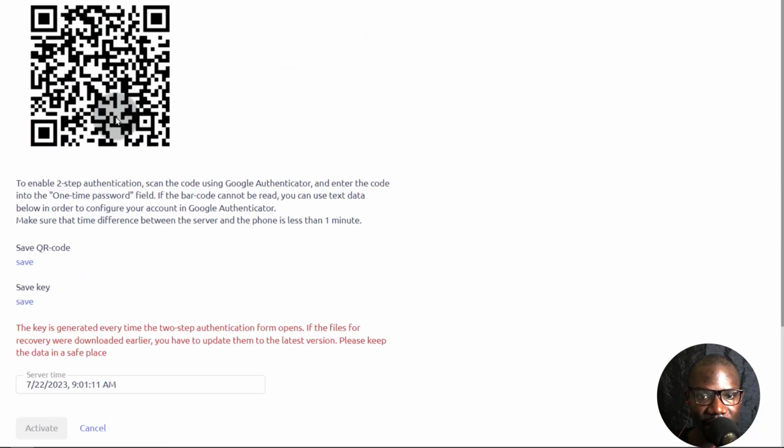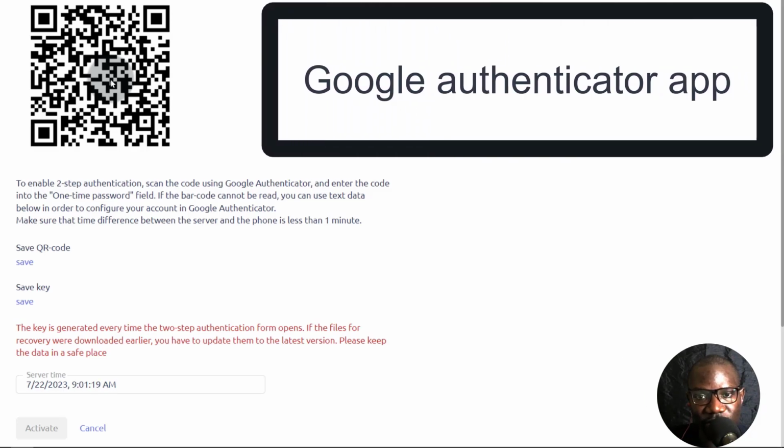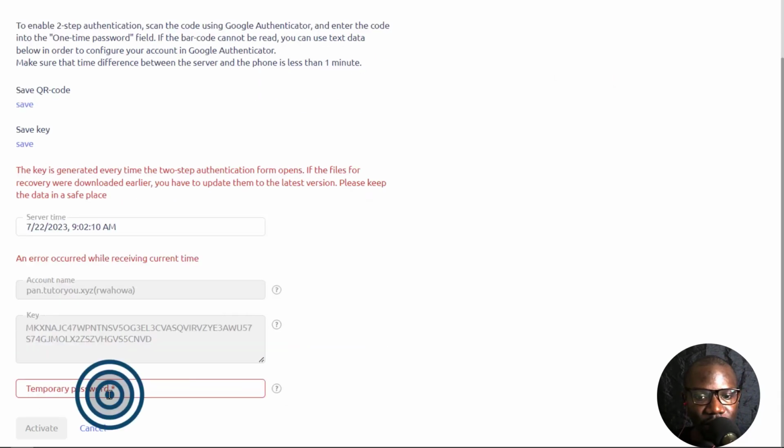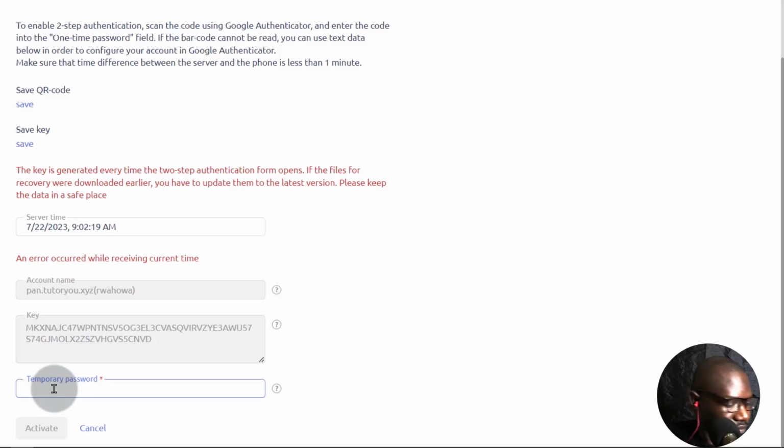Here we have the QR code. I'll just need to scan this QR code on your phone with Google Authenticator. It's been added on my authenticator. The next step is just scroll down. So scroll down to this part, input the code that is currently showing on your authenticator app.